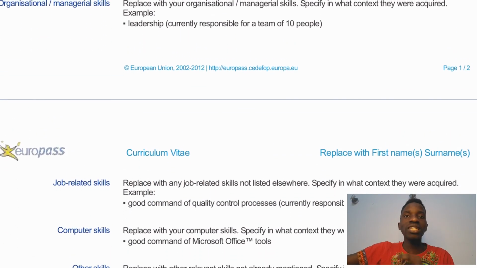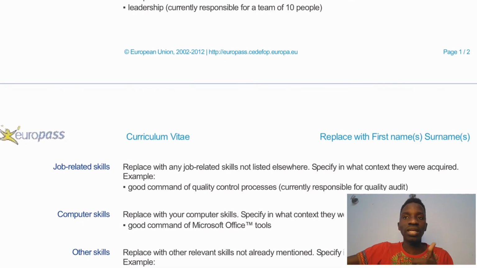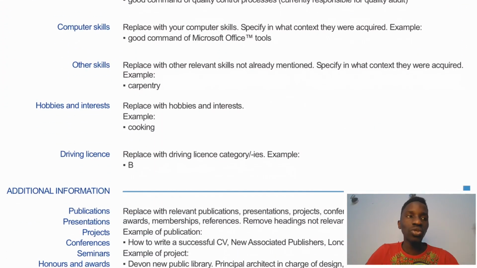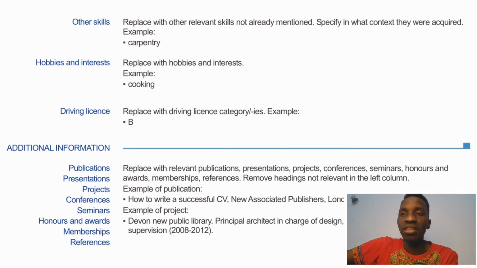You come to skills which you already have, but also research what you are applying for, which school or which program you are applying for, and what skills might be needed, so that at least you match the requirements.